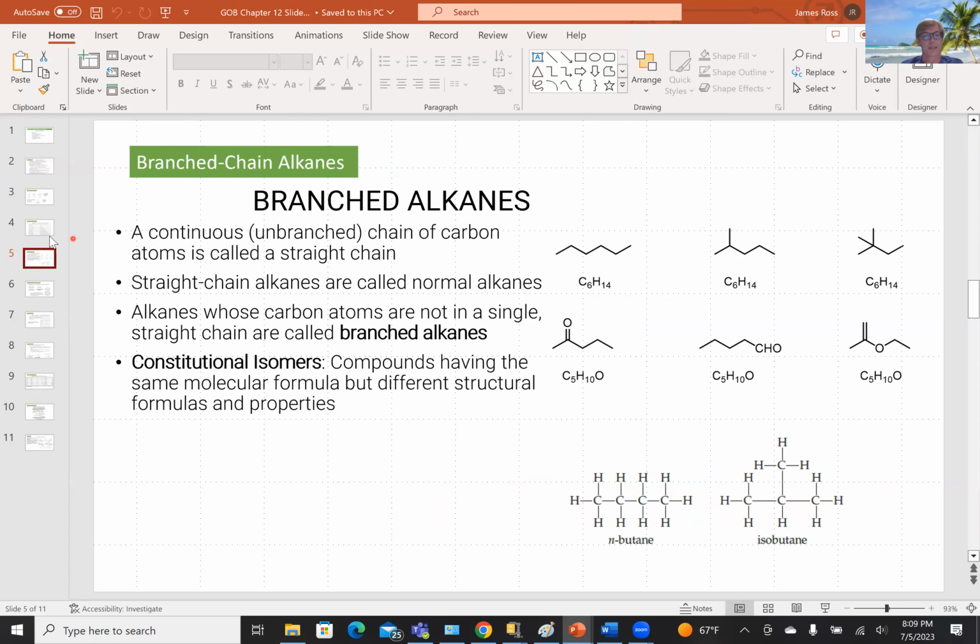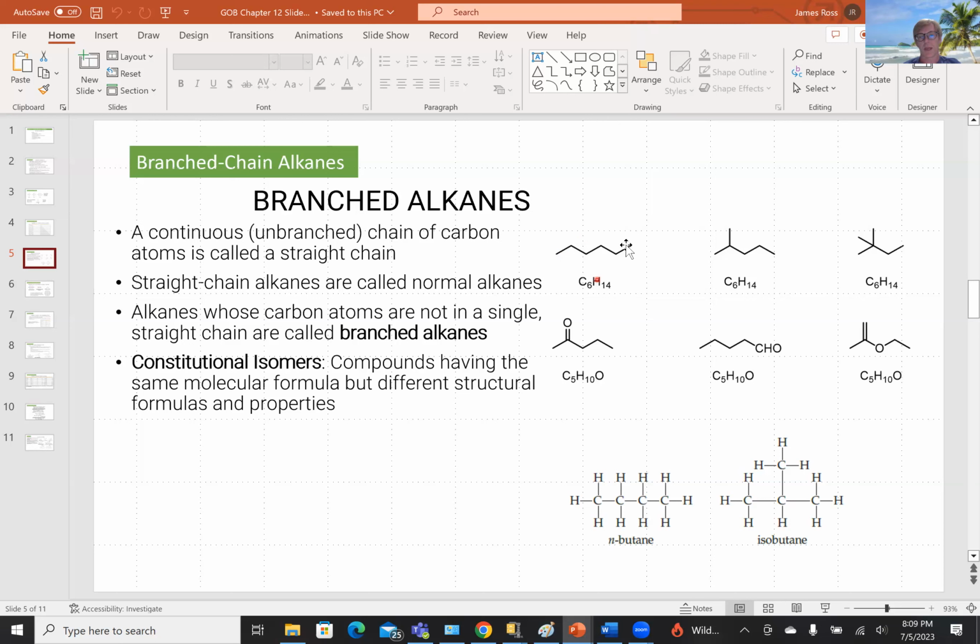Okay, skeletal. I think this is the first time we're going to see skeletal structures, which is great, because once we see skeletal, we will go back, but real organic chemists only draw skeletal. So in a skeletal structure, every carbon is a dot, and a line between dots is a bond.